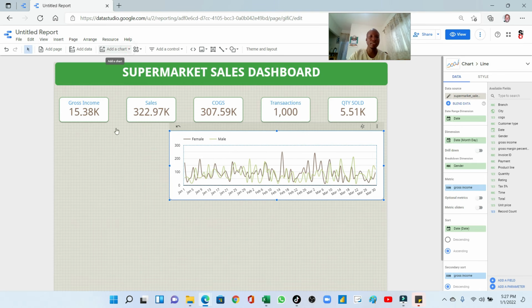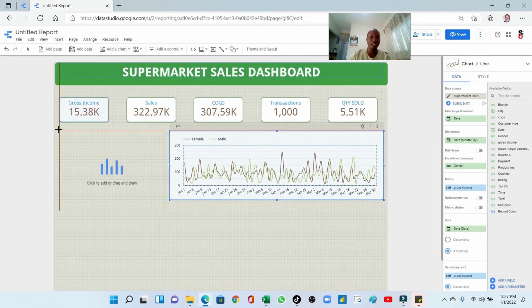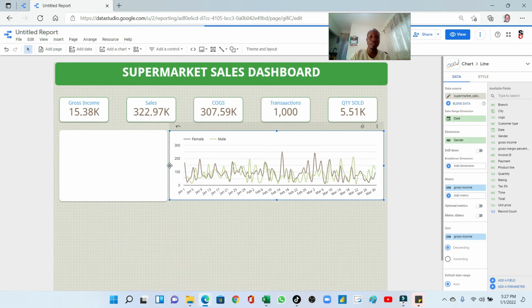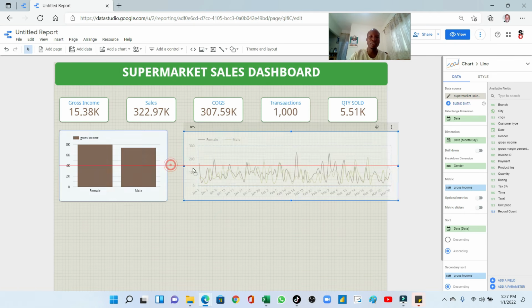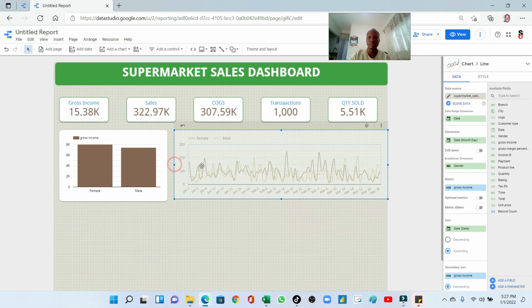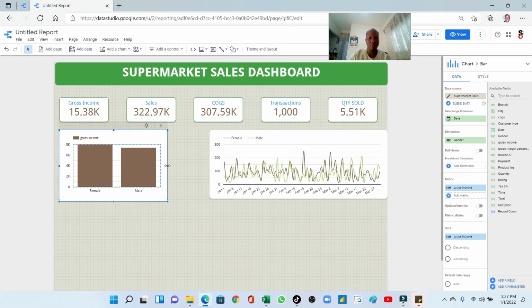Still I will add chart. You pick a bar chart, so you can pick any here. So I've already told you the moment we drop it, it picks directly from the theme, so we no longer need to adjust this. Sorry, I have to open this because I need this one to be enlarged.